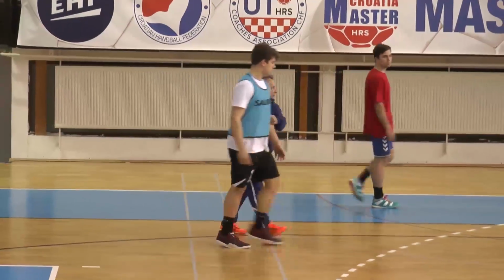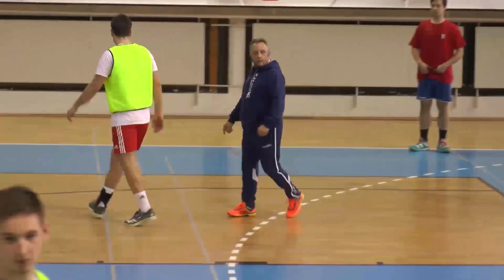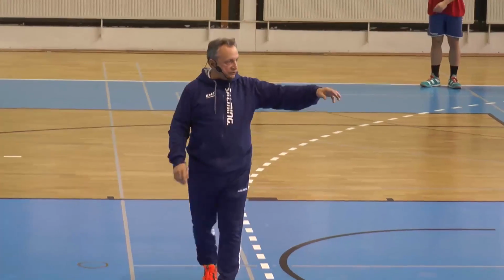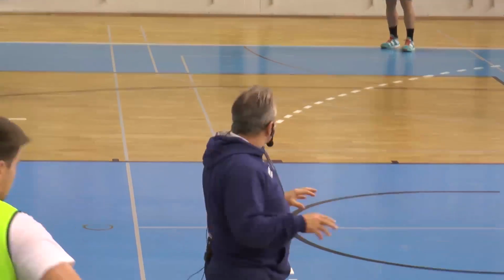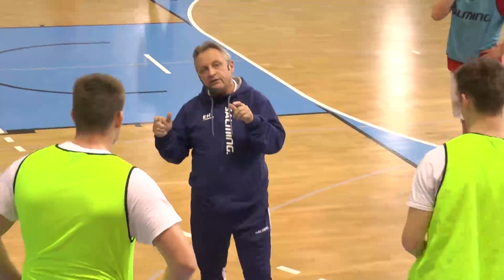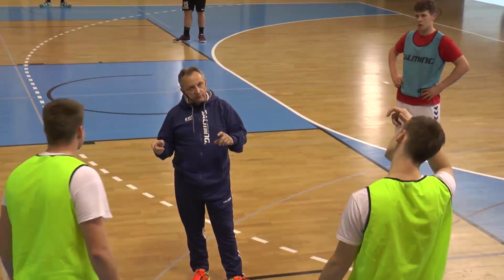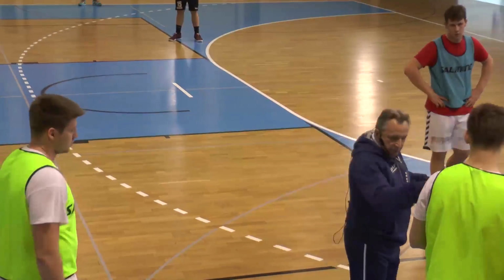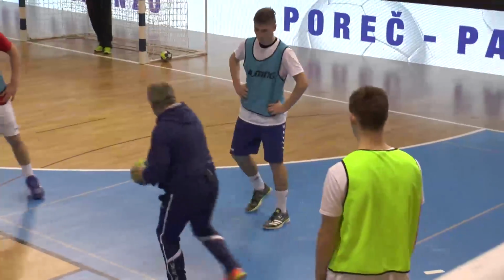You defender, you in blue is the defense, and you go there. Okay? So, now two defense players only. Just two defense players. Now we do a very complex thing. This is now a very complex drill for both offense and defense. It's decision making, in offense as well as in defense. Which means, here we do short crossing. So you, as a wing, you come in, and you go for short crossing.